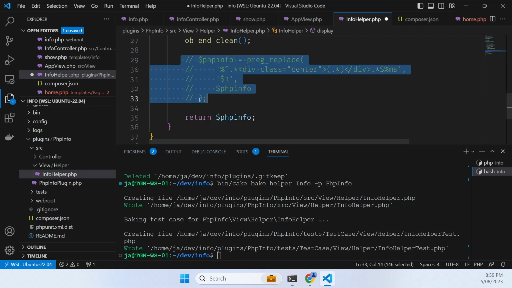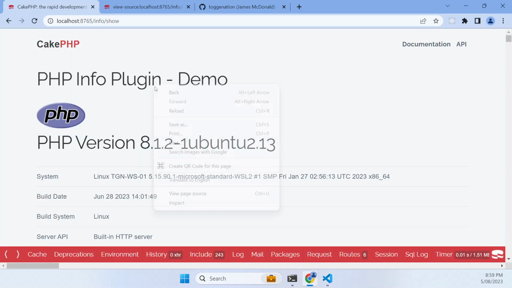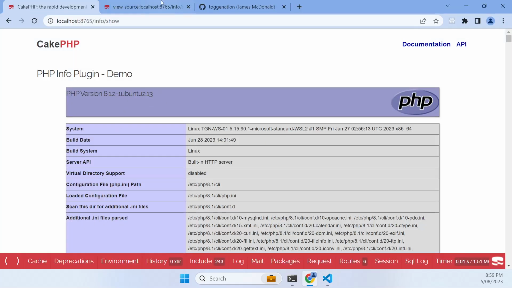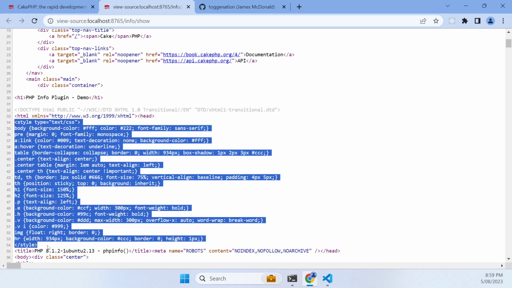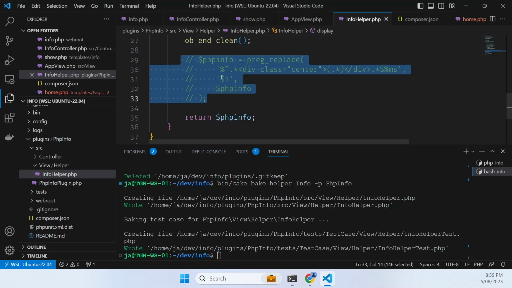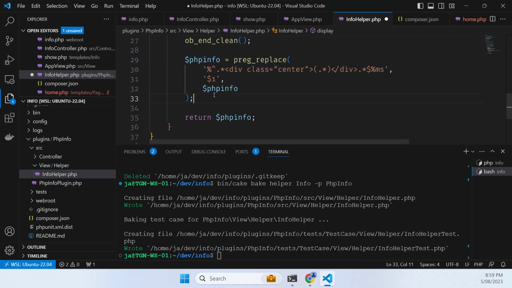So we might just, for a moment, reload. Actually, we could just go in here, couldn't we? So we've got our styling here. Let's grab this here. Now, if we wanted to, we might undo that.